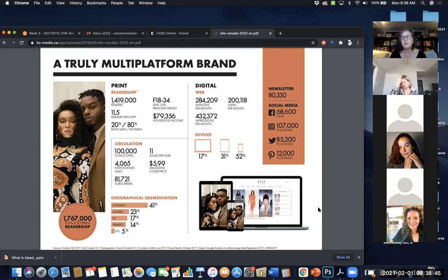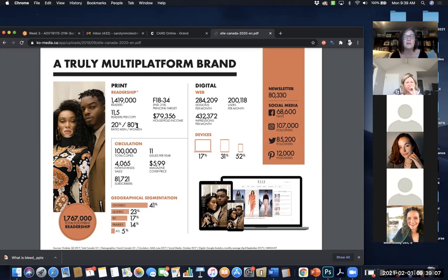So remember again that the number of magazines printed is not the same as readership, how many people read that magazine. So they're claiming they have almost 1,500,000 readers. So 11.5 readers per copy.